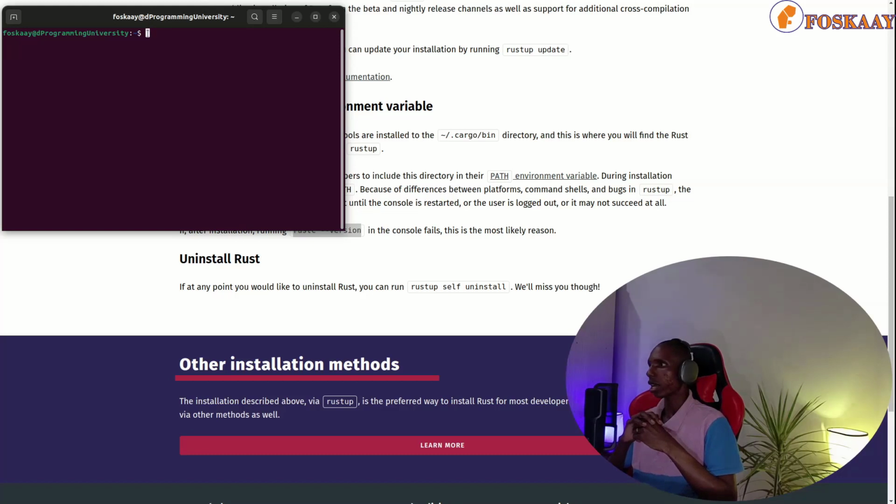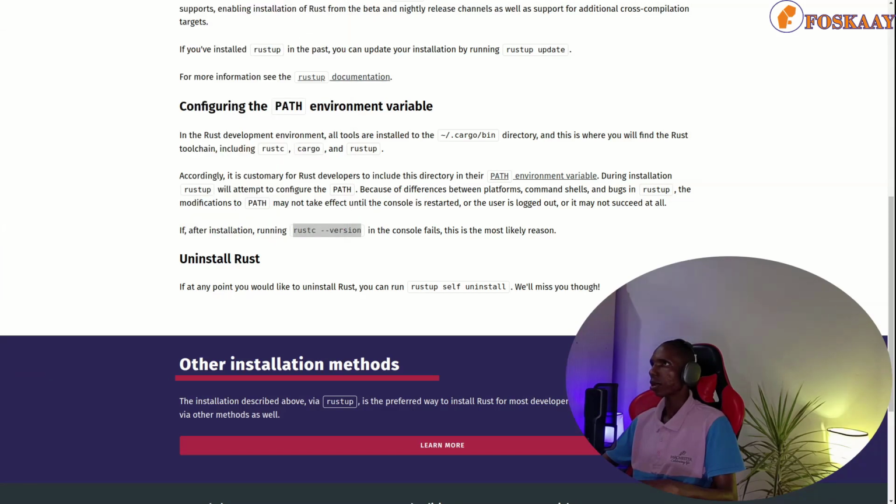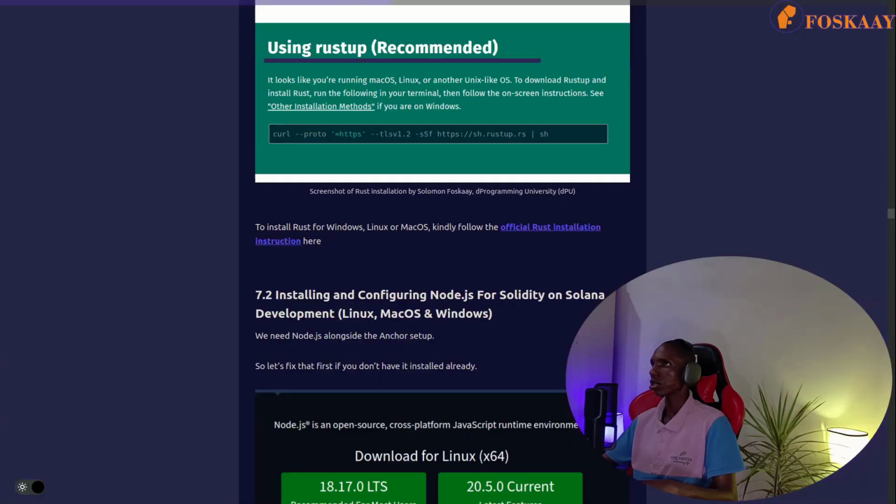So that's why you need to have all these things set up. But it's not that we are developing in Rust. For me to just confirm, I click this. So you have this already installed. I think that one is settled.